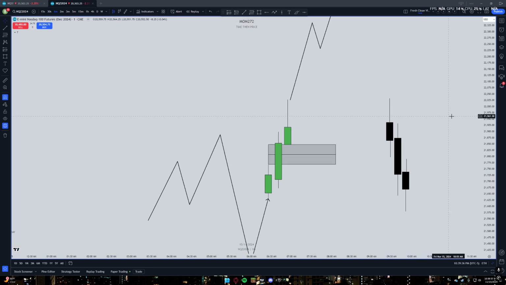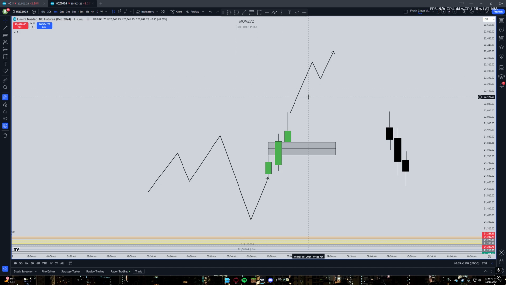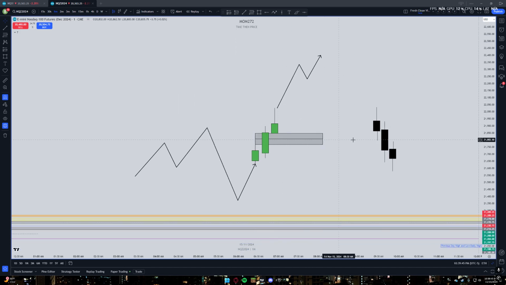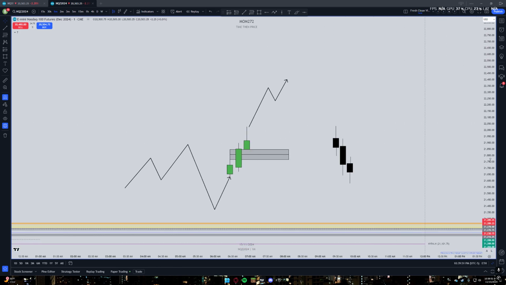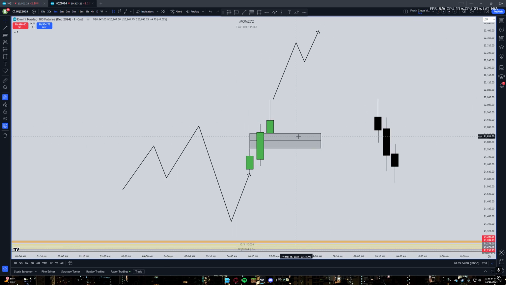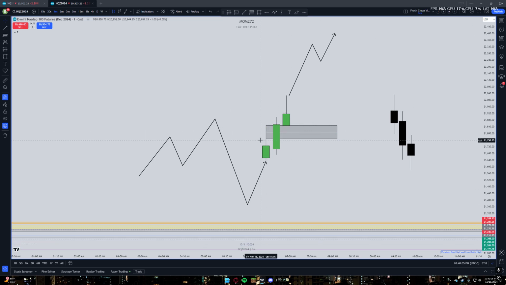And as the name implies, fair value gap. So it's a gap. As I said, it is an inefficiency. A lot of the stuff we're going to be looking at, you could call them inefficiencies. This is an inefficient delivery of price to the upside or to buy side. So what does that mean? That means that we did not give a fair opportunity on both sides for price. Price came up, but we did not.